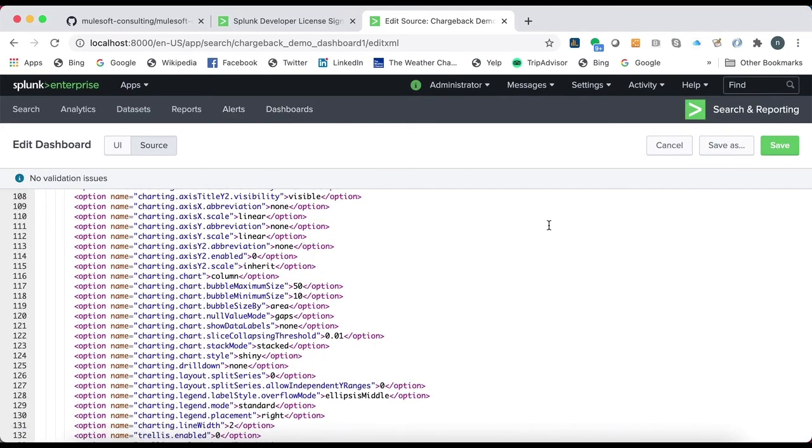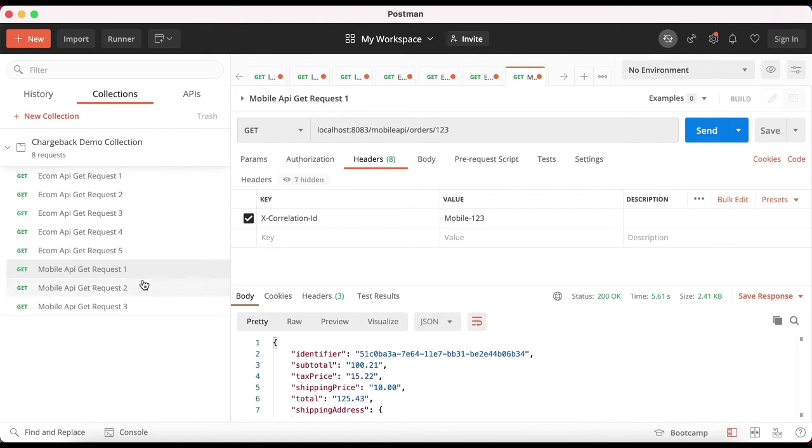Once you're done with creating the dashboard, you have configured the dashboard. The next step is to go to Postman and just click send for a couple of requests, maybe one for ecom and one for mobile.